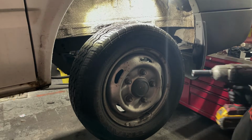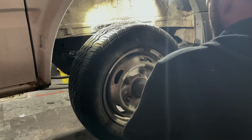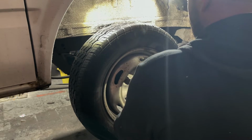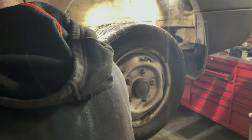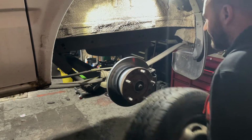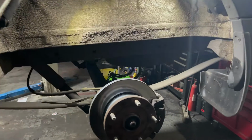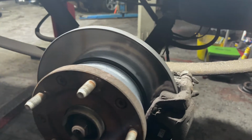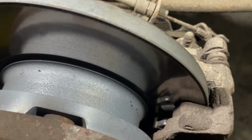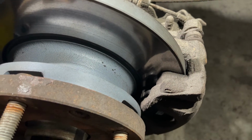First, you're going to need a 21mm half inch socket on your gun. Get the wheel off. So as you can see here now, the brakes are fairly new on this. You see there's plenty of meat left on them pads as well. But the ring on the disc just failed.